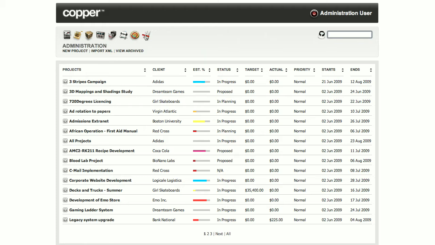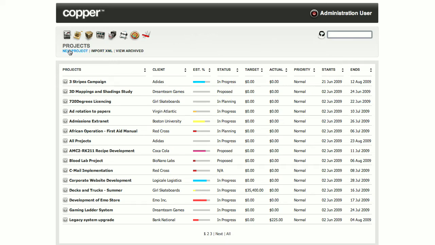The administration module helps you set up the settings around Copper, helps you add your users, and also allows you to lock down certain views that each user sees. So all of these items can be locked down or turned on or off depending on what you want your users to see. Some clients just want to have their springboard showing, or some just want to have projects and springboard showing.